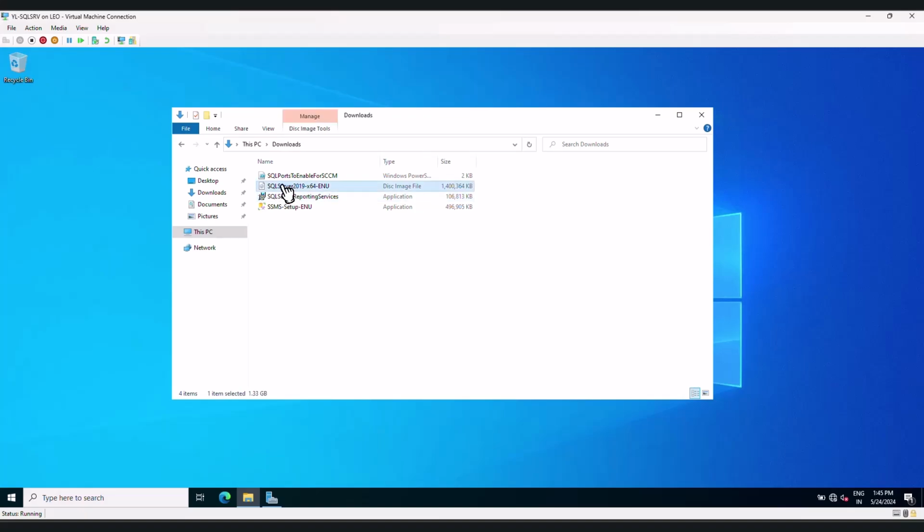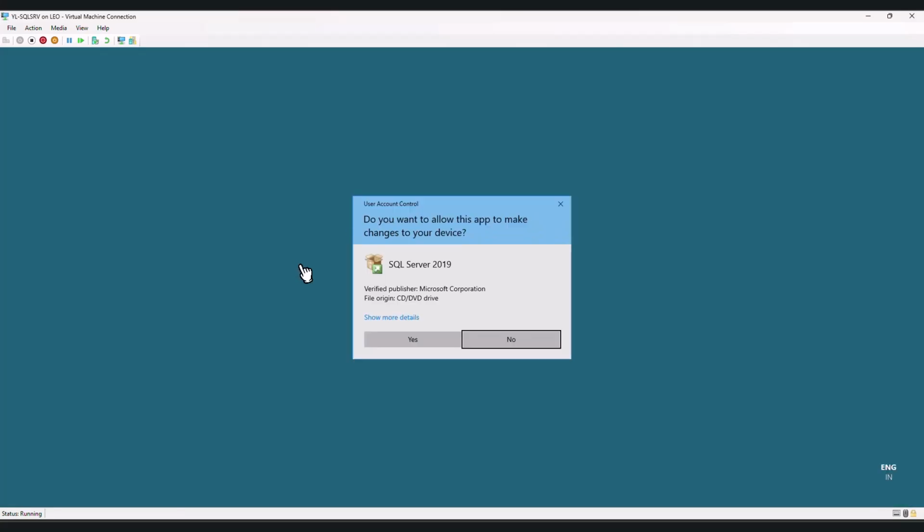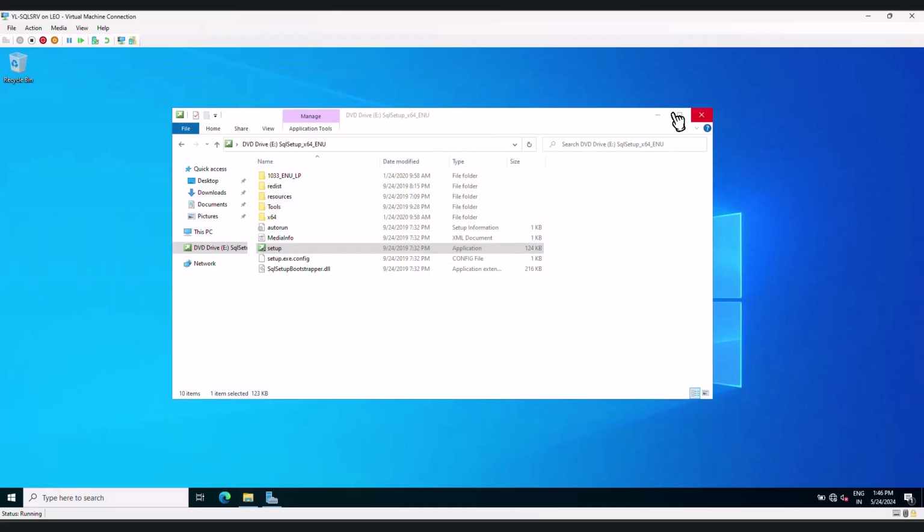And now you can open this ISO file. Actually, it will be a small exe file you will download by using that link. Once you open that exe file, there will be an option to download the ISO media. So download that media. Okay. Then you can have the ISO file like this. So mount this one and then setup, run as admin and minimize this.